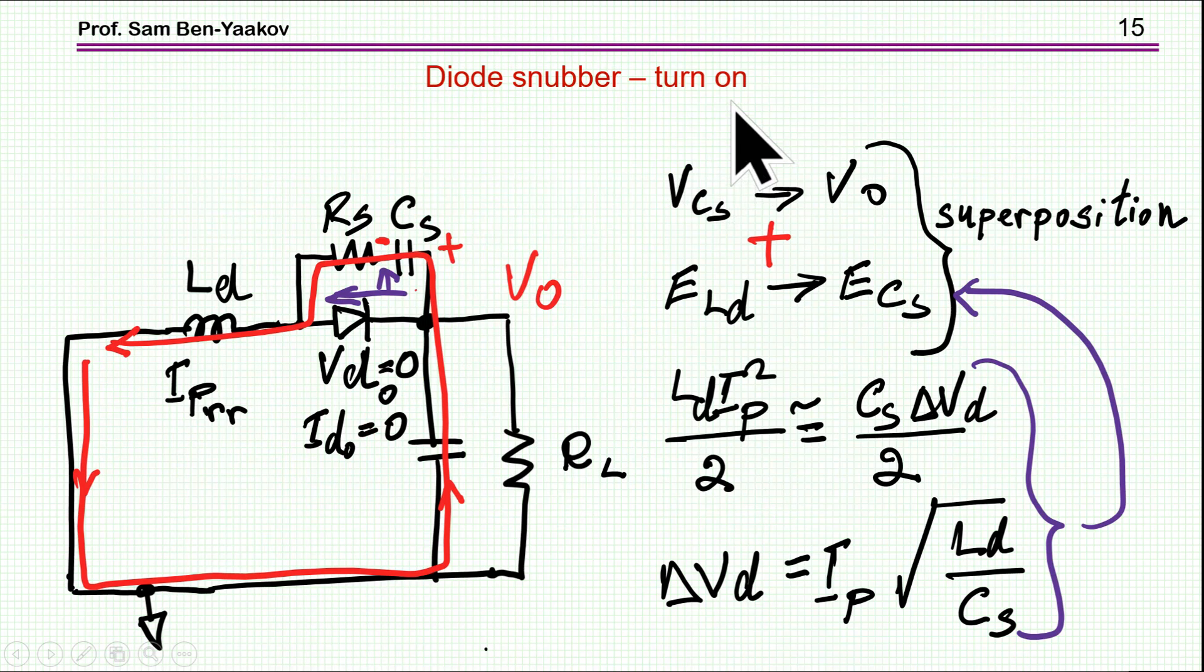So, let's go back to the turn-on situation. The transistor is turned on. We have the reverse recovery through the diode, and then it stops, and then the current is passing here through the snubber. During this time, the snubber will be charged. Before the turn-on, the diode was conducting, so the voltage on the capacitor was zero, but now, since the transistor is shorting to ground, we have a charging of this capacitor, and actually, there are two processes going on. Number one is that the V out is charging the capacitor, and then we have this extra current stored here, which is also being transferred to this capacitor. So, we can look at it like superposition. We have one case of V out, and then assume here zero, then we have another resonant circuit here, in which the energy stored here is passed to the capacitor, and here it is.